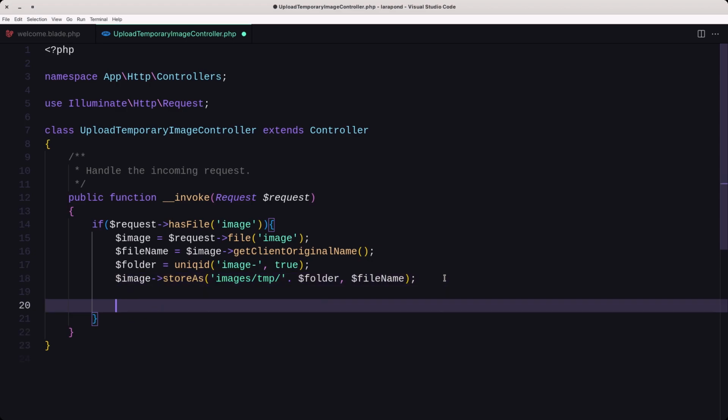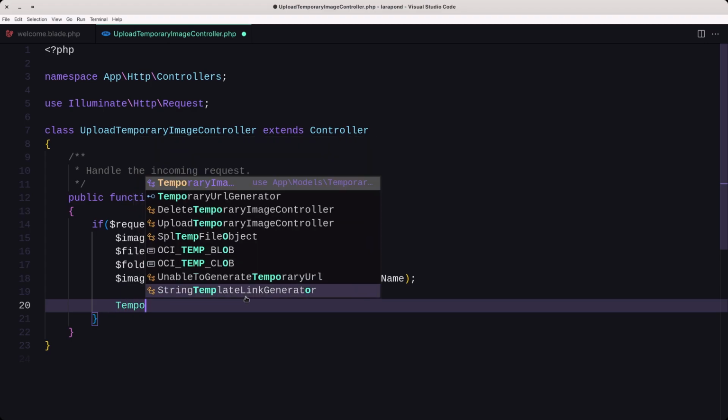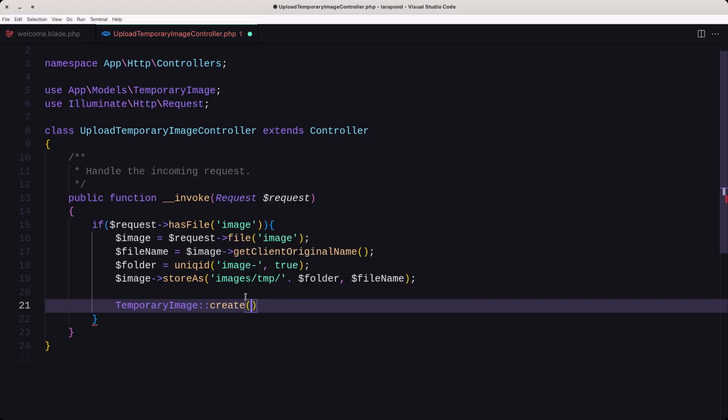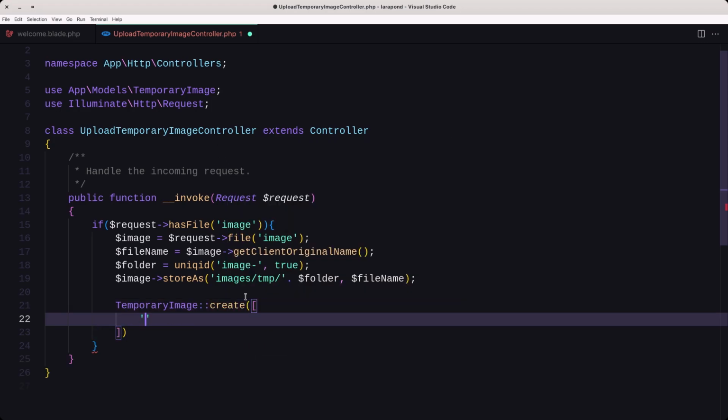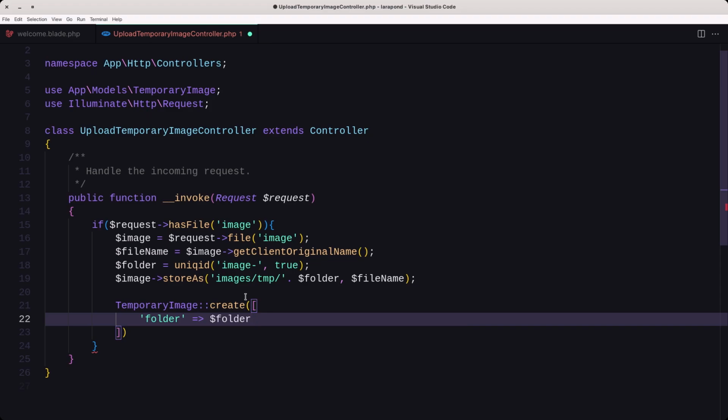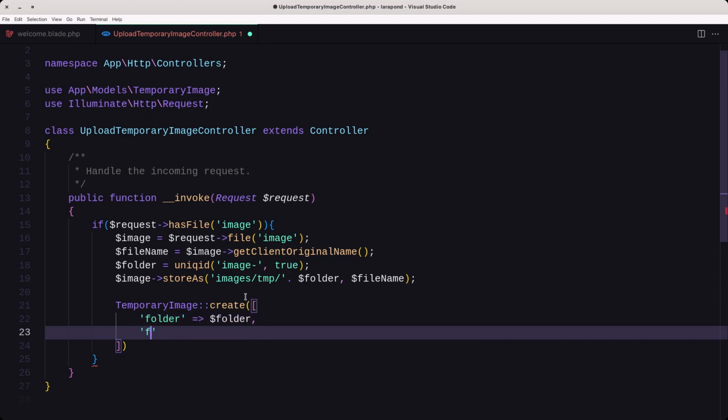Then after we uploaded the image, I'm going to store in the database the folder and the file name in the temporary. So let's say TemporaryImage::create and pass an array with, here we need to add the folder, which is going to be $folder, and also the file, which is going to be the file name.